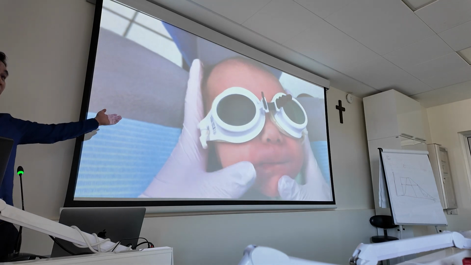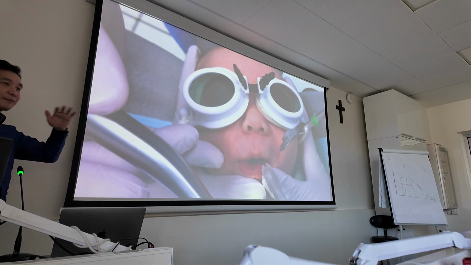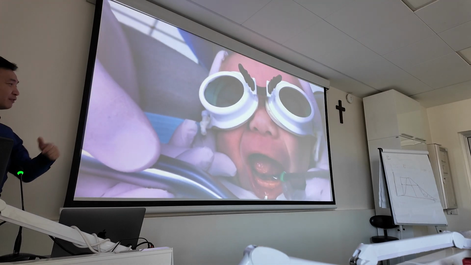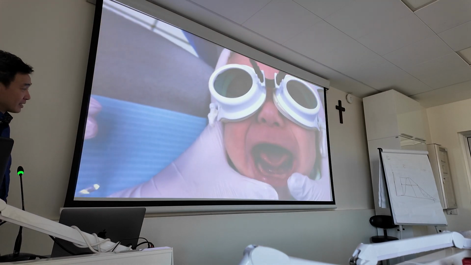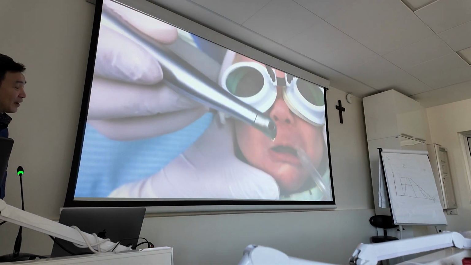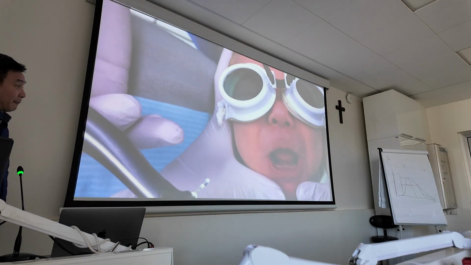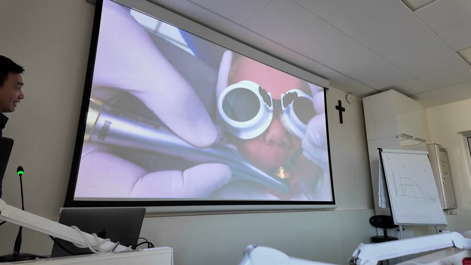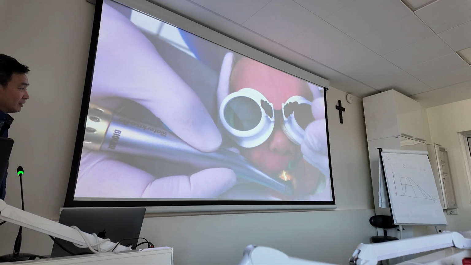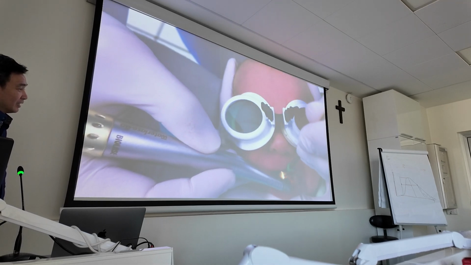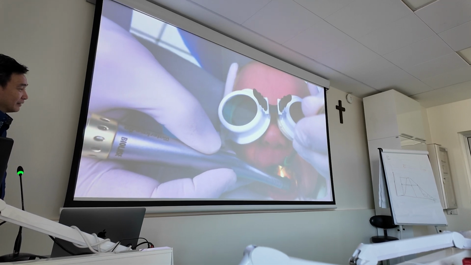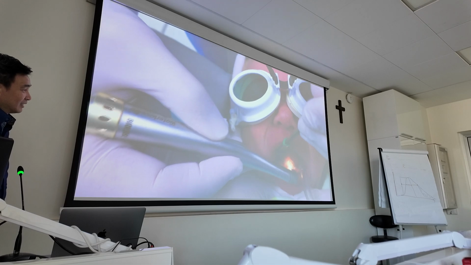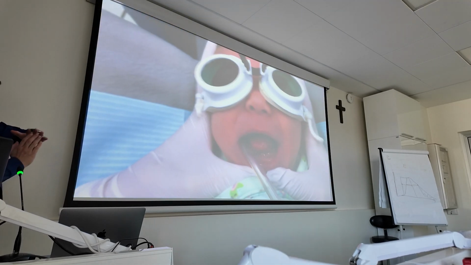You can see once we finish with the upper, they just stop crying. Of course you're irritating him, you're holding him, you're spraying water in his mouth. It's sometimes helpful when they cry. And this is how loud they actually are. Go for it. 1, 2, 3, 4, 5. And you can sometimes feel a pop.